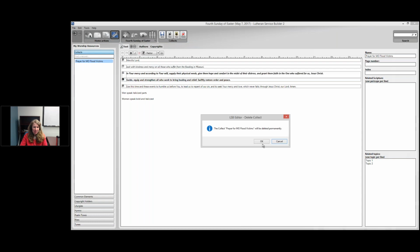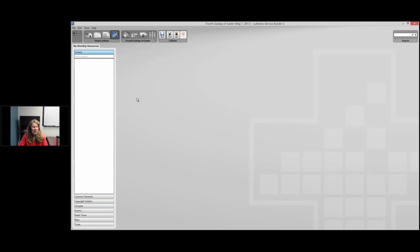You're not relying on me to do that for you. So there we go. The first thing we're going to add in today is a collect, and you can see in this list over here all of these boxes are expandable and collapsible. For those of you who might not be very familiar, a collect is just a prayer that we say during the church service. It's usually about a special occasion or topic, and it usually corresponds with the readings for that week, or with something that's going on in the world.